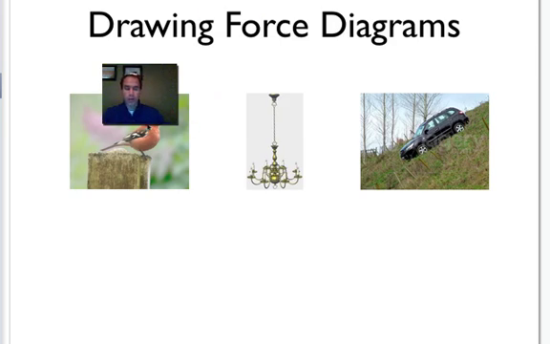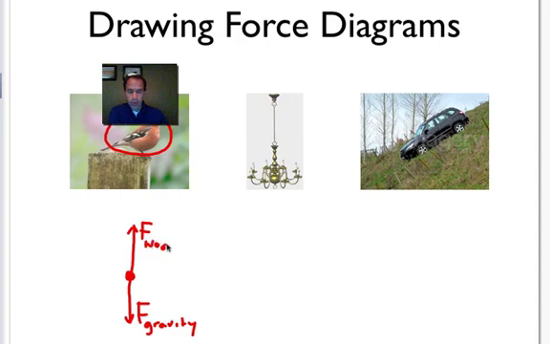And the way we draw a force diagram is, first we talk about what object are we going to draw the diagram for. So, in this case, I'm going to draw a force diagram for this bird right here. So, to simplify things, we just represent that bird with a dot. And we say, okay, what forces are acting on that bird? The first force, and you can almost always count on this one being part of your force diagrams, is the force of gravity going straight down. So, I put a capital F, and then I write a little gravity there next to that, because the force of gravity is acting down. That's not it, because the bird is not falling, so there's actually an upward force from this log that he's sitting on, and that's called the normal force. Remember, that's that perpendicular force, right back up there. Those two forces are equal. The bird's not moving, so we put a little hash mark on each one to show that those two are equal.